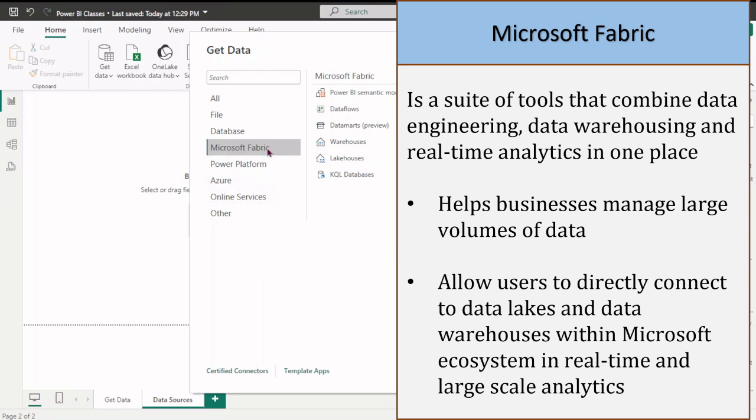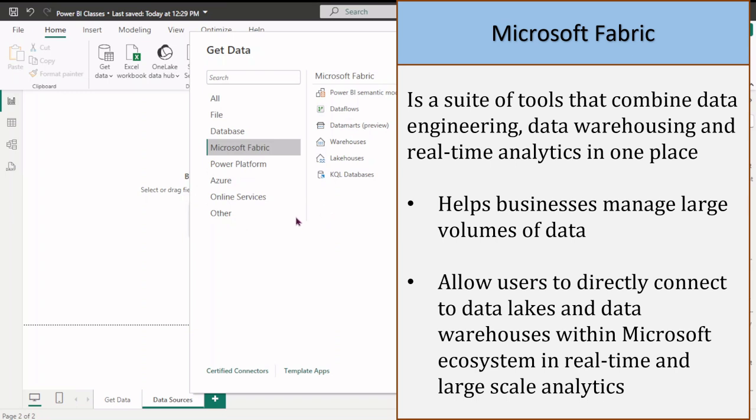It is designed to help businesses manage large volumes of data and make better decisions based on insights. Microsoft Fabric enables users to directly connect to data lakes and databases within the Microsoft ecosystem in real time.